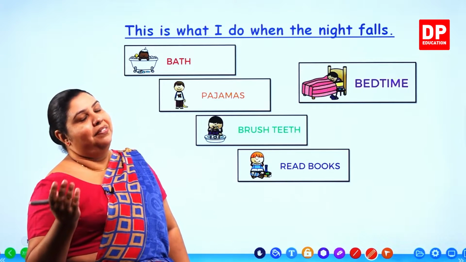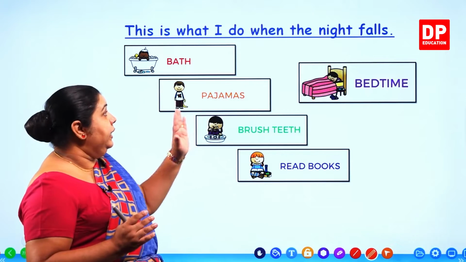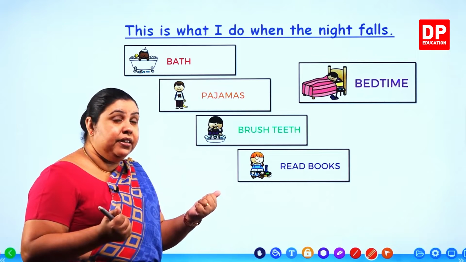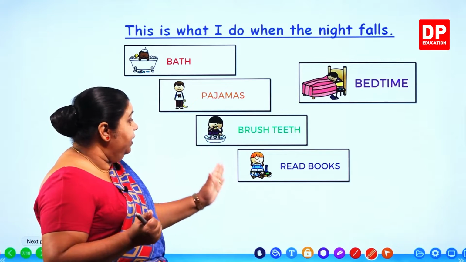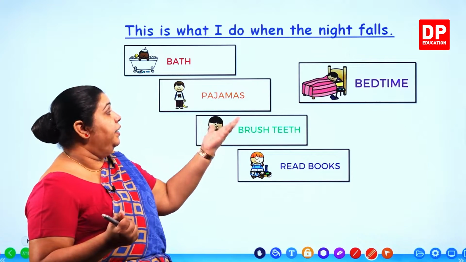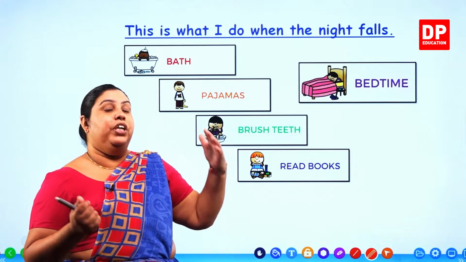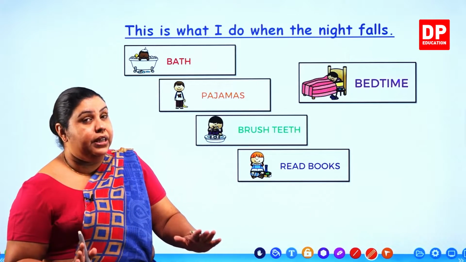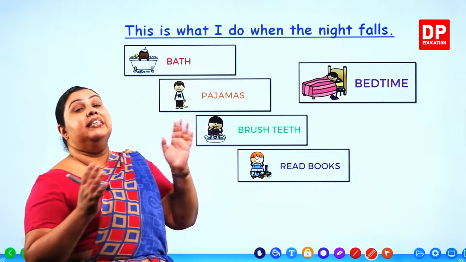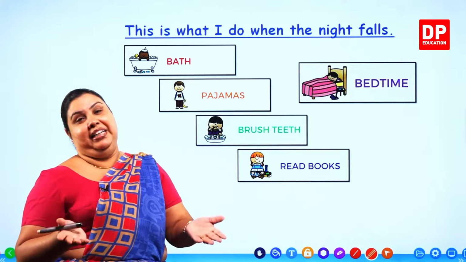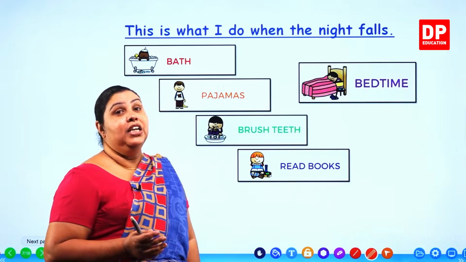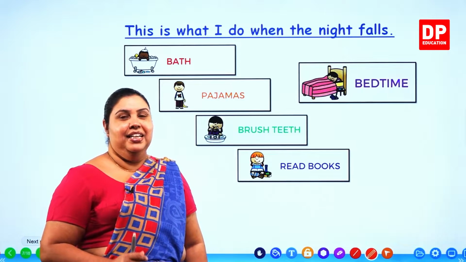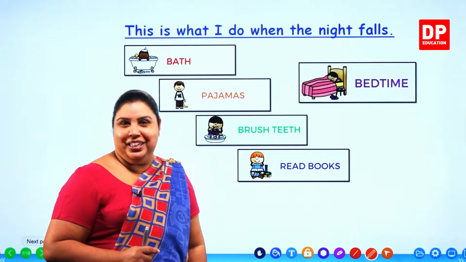You will eventually fall asleep. So in the night you have to take a wash, you have to brush your teeth after you have your dinner, then you read a book and you then go to sleep. So now we know what the things that we do in the morning, the things that we do in the afternoon, and the things that we do in the night. So this is what we do during the day. Now let's move on to our next slide and we'll see what we have to learn.